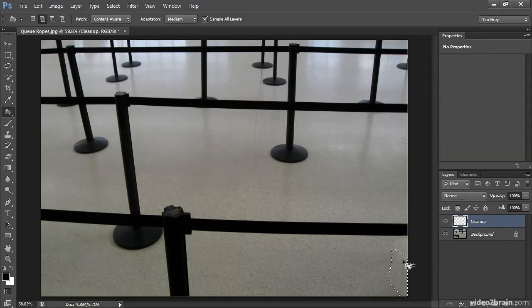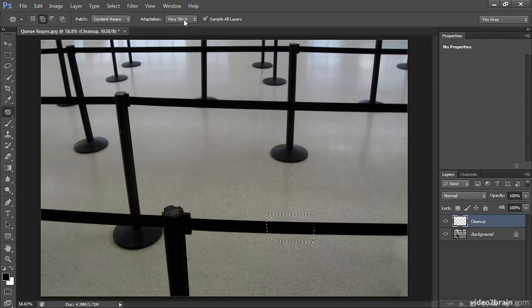Now, for sake of argument, let's assume that we wanted to duplicate some of the tape here, and that will give us an opportunity to test out the adaptation option. I'll go ahead and deselect, and then I'm going to create a selection of an area that I want to clean up, and then I'm going to choose a source of pixels that I would like to blend. I'll go ahead and set the option to very strict first. Now, this is not going to be a good cleanup by any stretch. I just want to illustrate the behavior of this adaptation option. I'll go ahead and drag my selection over to this round object in the image, and then I will release the mouse, and you'll see that that object is placed essentially exactly as it was with just a little bit of blending, and that's with my very strict adaptation.